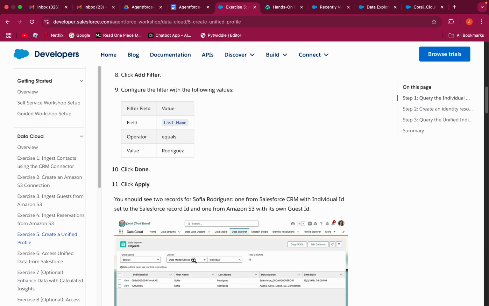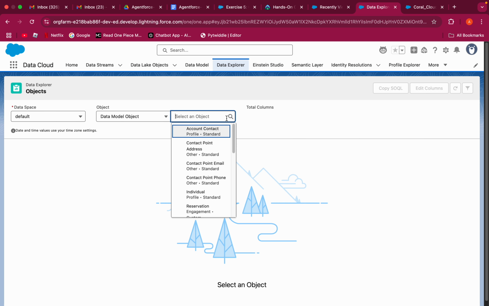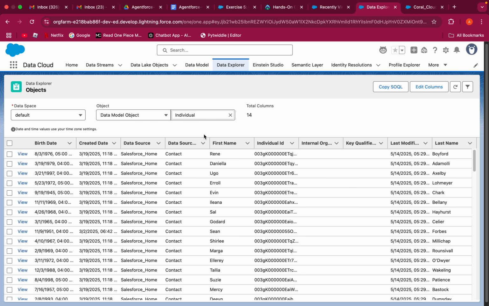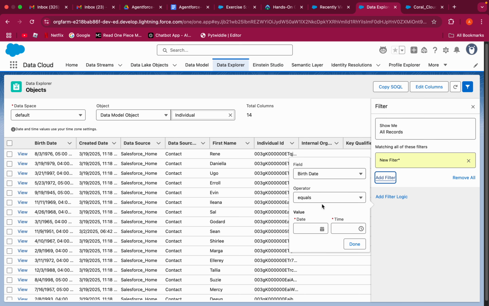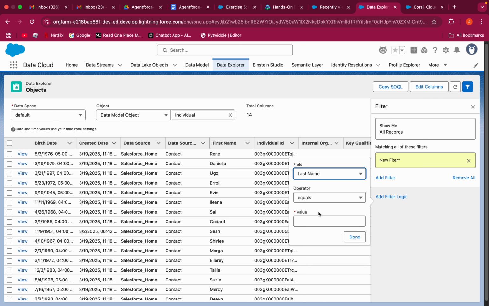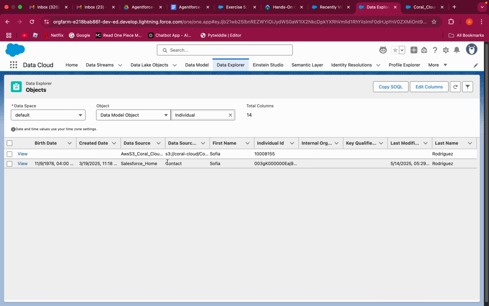So we go to the data model object, we look at the individual DMO, and we see that we have two records for Sophia Rodriguez in the individual DMO.